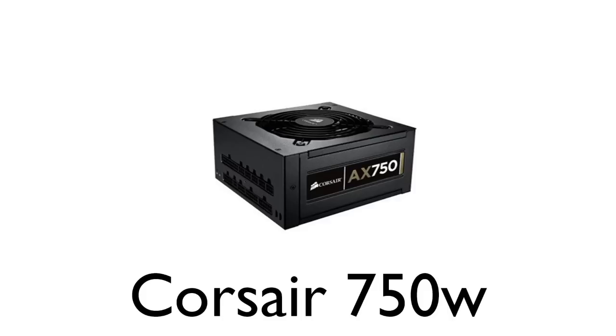The power supply I will be using is a Corsair Pro Series 750 watt modular power supply. It is an 80 Plus Gold certified power supply. The reason I'm going modular is because the build I have now doesn't have a modular power supply, and the cabling is just a mess. I mean, the case I have wasn't really that great for cable management anyway, but I get really annoyed with cables, so I need something that I can easily manage the cables with, and a modular power supply is definitely the way to go for that.